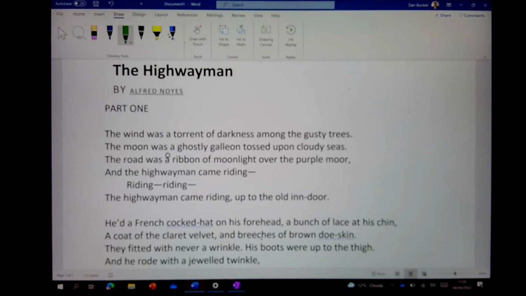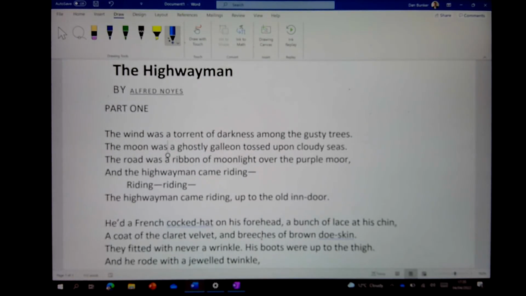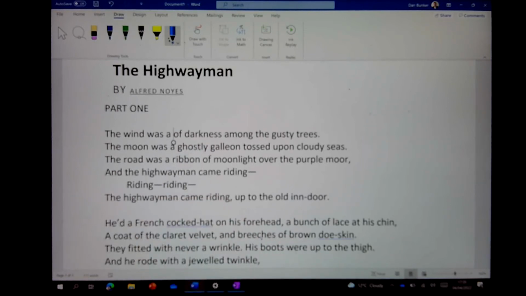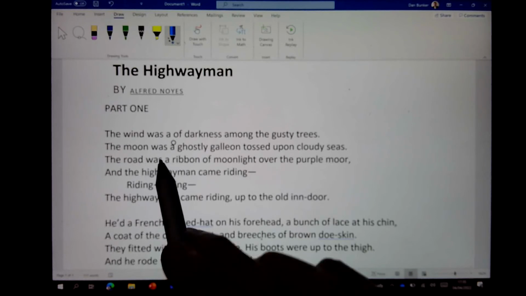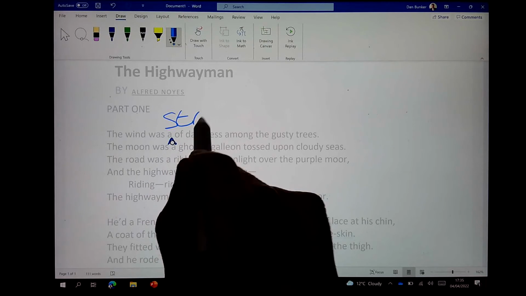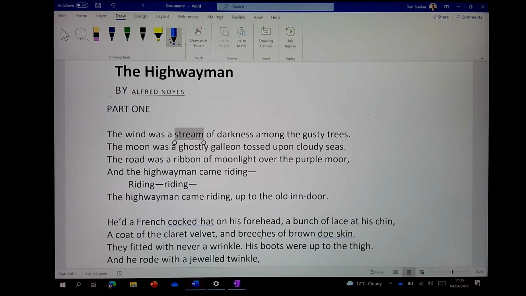Now, one of the useful pens in Word, and I think it's unique to Word at the moment, is this gestures tool pen, where you can really edit your text a little bit. So if I want, for example, to get rid of the word torrent on that first line here, I can just strike it out and it's erased in Word. If I want to put a different word in, I can just do a little up arrow and write in a word that I want to add to my Word document, and it will use the ink to text engine to turn that into text.